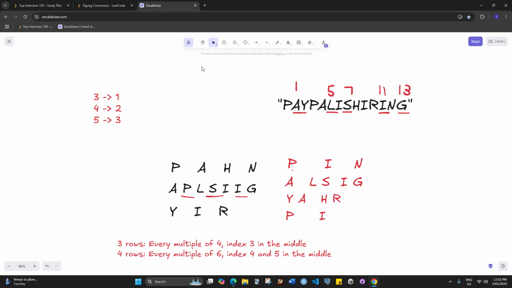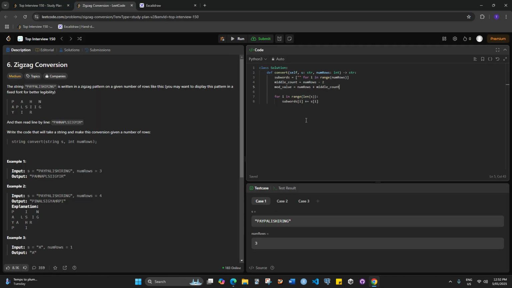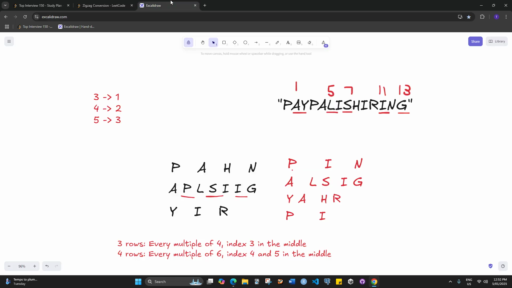So this represents the value we need to mod it for. And now we just need to deal with, so here we can just do subwords i mod value, and then now the problem is once we get to these middle words, because here we do 0, 1, 2, 3, 4, 5, 6, 0, 1, 2, 3, 4, but the thing is when we get to 4 should be on the 3rd row, 5 should be on the 2nd row. Which is a bit of a problem.